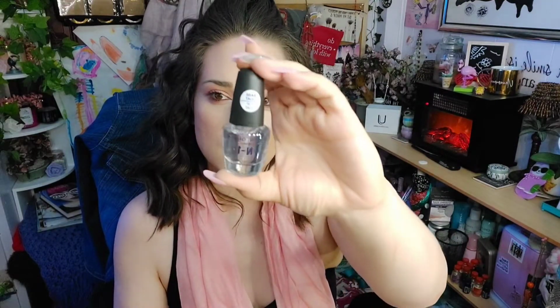I got this LA Colors nail treatment. It's the 2-in-1. It's the base top coat and primes and protects the nails. So that's nice. I have a ton of these little guys.